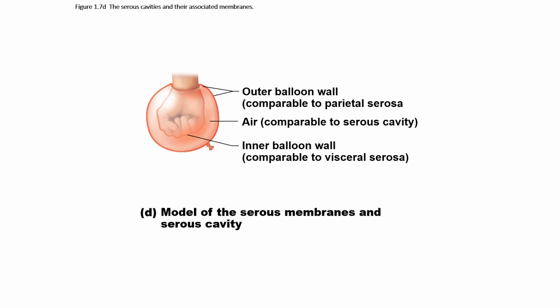And the challenge is actually understanding their structure. That is the part that people really struggle with. And it's incredibly important to understand their structure if you actually want to understand how the lungs work during breathing. It's maybe the most important thing, actually, to understand the organization of the serous membranes. So I'm going to do my best. To start off with, your book does a good job of this, I think.